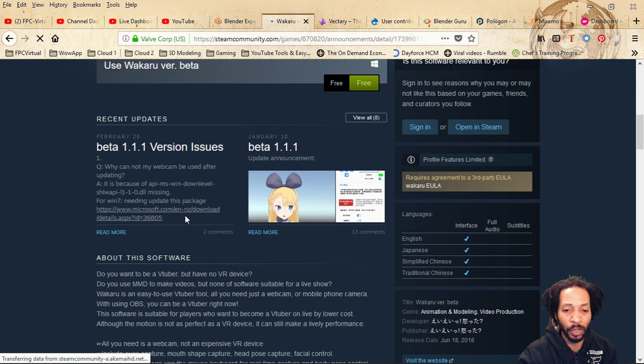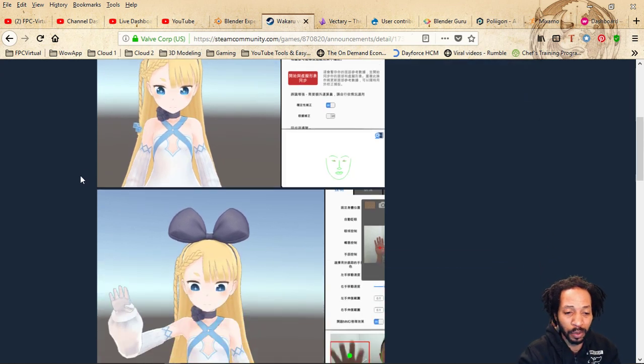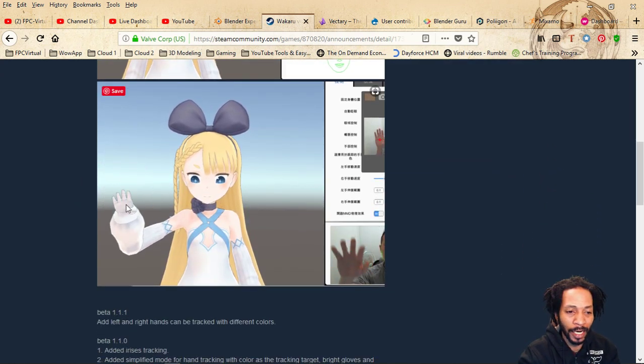It's one of the most recent updates. You can read over here, you can go into this beta 1.1.1. It says January 30th is when it was launched. If you go into it and read it, you can see one of the updates is iris controls and detection. So it detects the iris of your eyes, and when you move your eye, it actually moves the iris, which is pretty cool. And then this part here has the hand detection update. As you can see, this guy's hand has a little green dot.